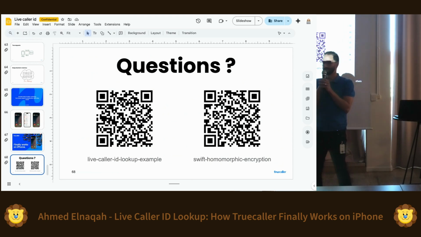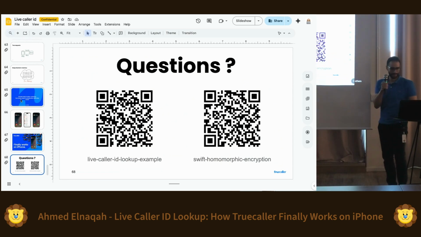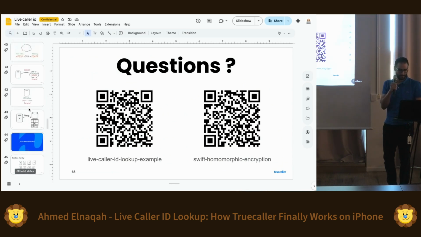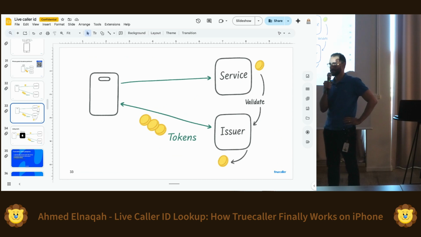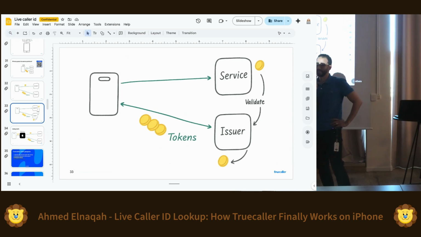Hi, thank you for the great talk. 2 questions for you. One regarding the tokens that you mentioned. You said there's a limited amount of tokens on device, and that once it's consumed, it can be revalidated and added, right? So my question is, when does that process happen on the device? Is it when the user reopens the app, or is it in the background?